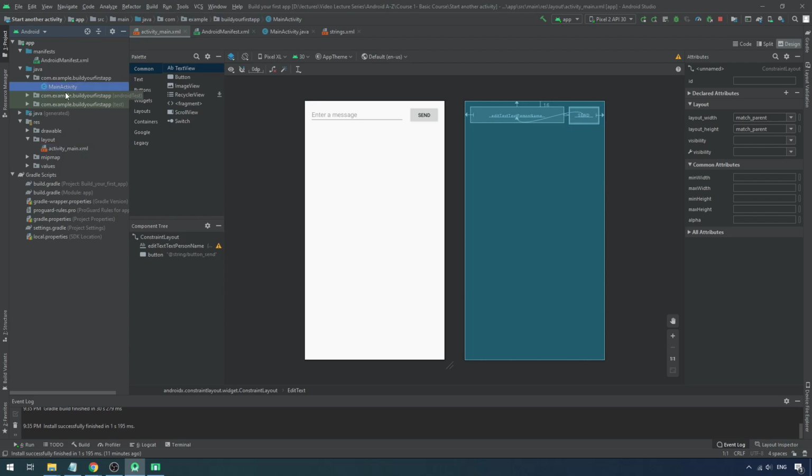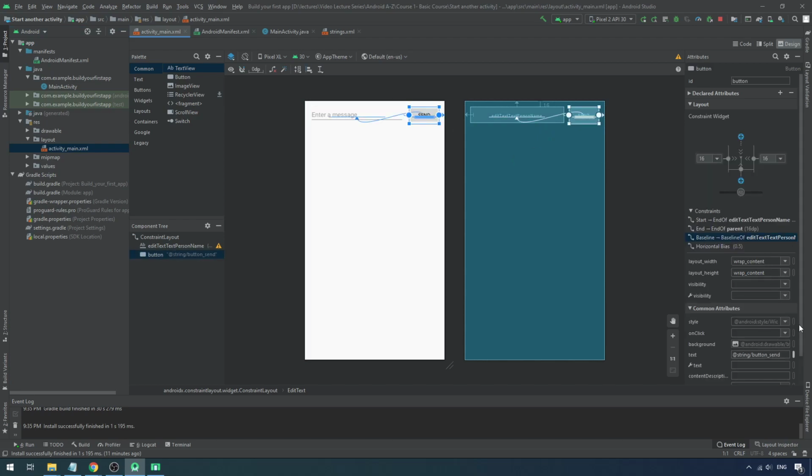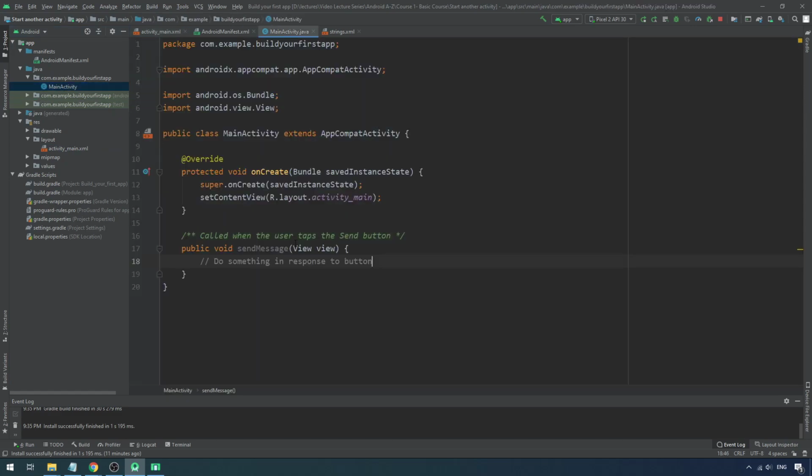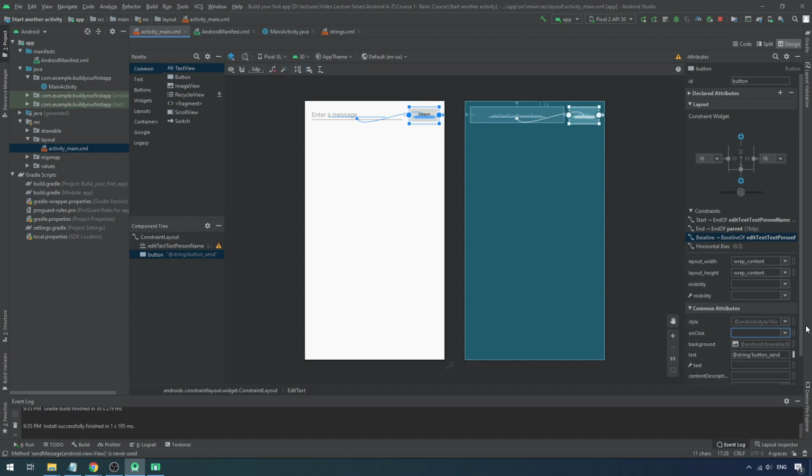So in other words, this MainActivity.java file is supporting this XML file, and the XML file is a user interface, so they both are combined. So when I come here and click this, it will read whatever methods I have written, and so I can select. On the button I have to select the send message. Now what is this send message? That is the method I have just written here, right? Awesome. So I'm going to click on the button and select the method sendMessage.